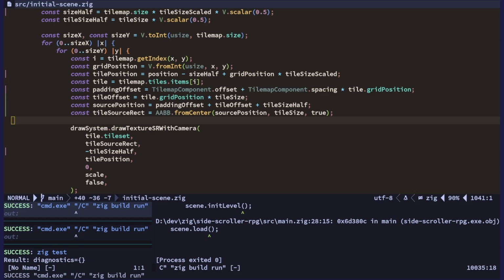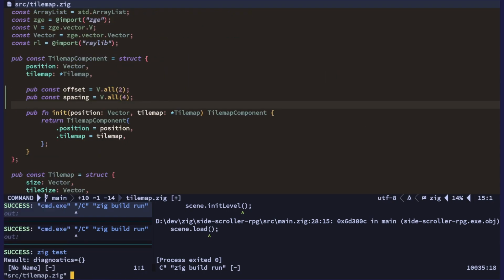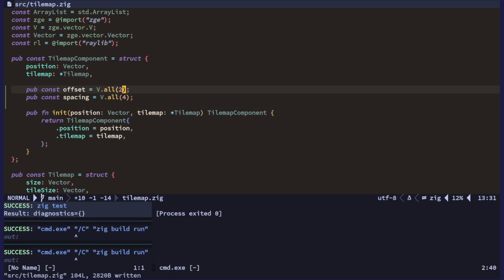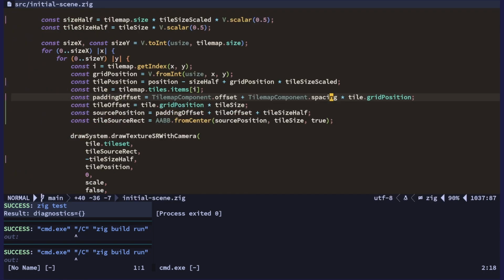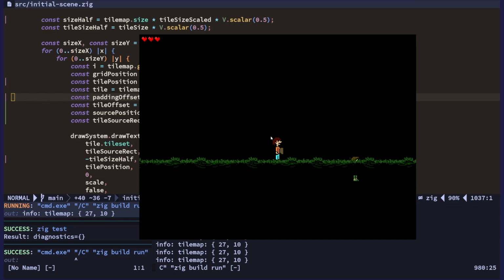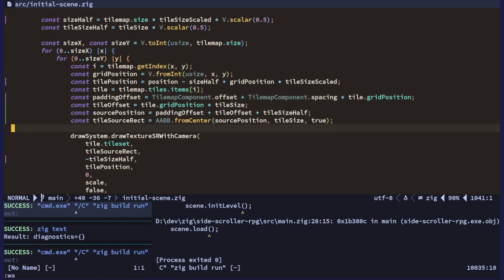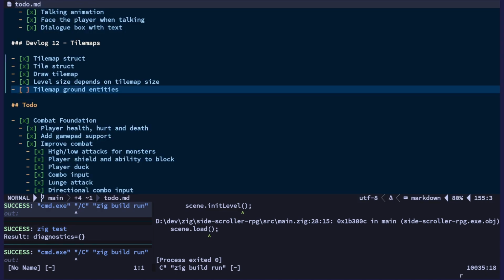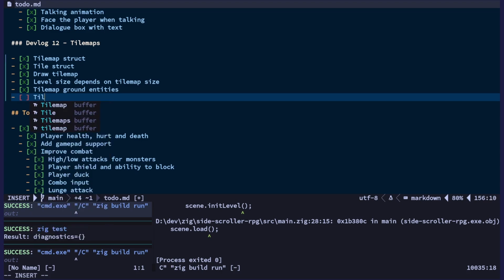Oh, you know what? Yeah, okay. So actually, the spacing is not actually 2, it's actually 4. Because that counts 2 times. The offset is only 2 because it's the first one, but the spacing is 4. Okay. There we go. All right. And we also got rid of that artifact that was at the bottom now. So cool. So now we got some padding into the tile set. So we do have ground entities now. And we also have tile set padding support.